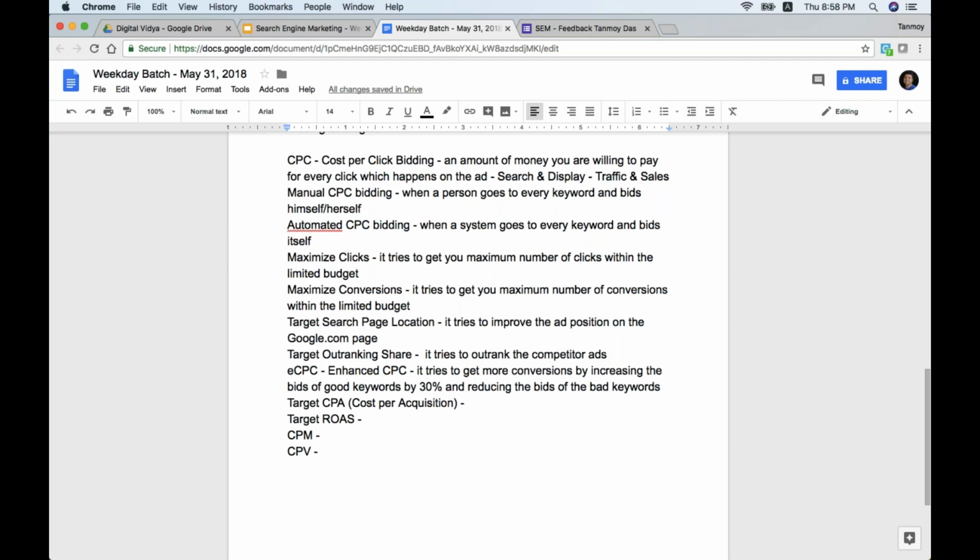On one hand, it tries to get you as many conversions as possible or sales as possible. On the other hand, it reduces your bids for all those bad auctions where your chances of winning is very less. So what happens over a period of time, you see a gradual increase in your profit.